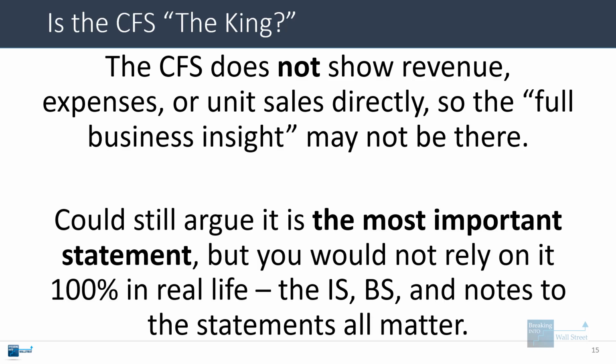And so you usually need to go beyond this and look at the income statement. You always look at the balance sheet, and you always look at the notes to the financial statements because you want more details on things like the units sold and the cost per unit, for example, and those don't appear on any financial statement. You could certainly say the cash flow statement is the most important one, but you would never rely on it 100% in real life for all these reasons. You always want to look at the other statements to get the full context and get the full picture of what the company's business is worth.